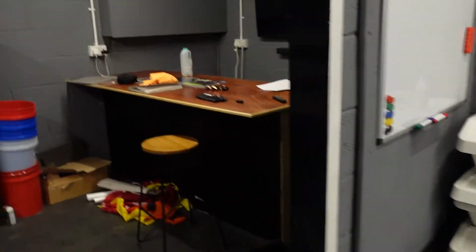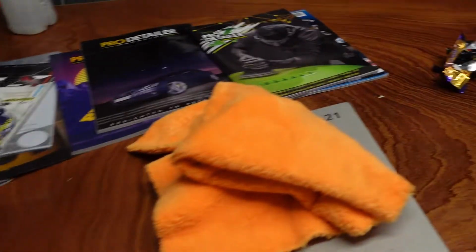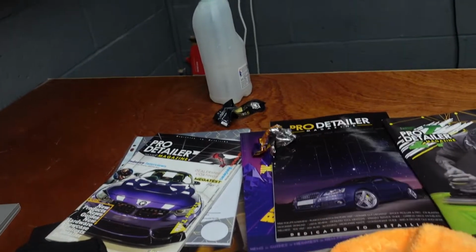I've got my diary, it's a bit of a mess back here. I've got a few bits out, I've got my diary there. That was my food from yesterday. That all needs to go into the bin with that empty milk carton. So yeah, I'm basically just having a bit of a sort out for the rest of the afternoon.